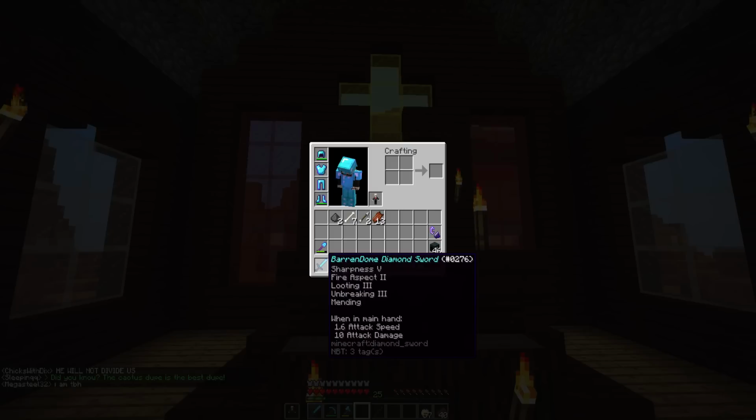And this is my sword. But I was hoping to upgrade it to add the Sweeping Edge, but it's currently maxed out, so I can't add anything else to it. So I have to actually create a whole new sword, which I was kind of in the process of doing.